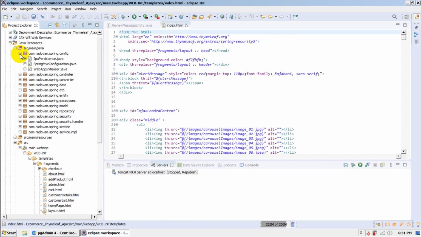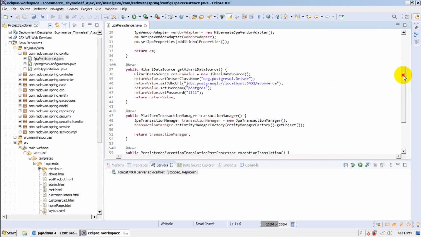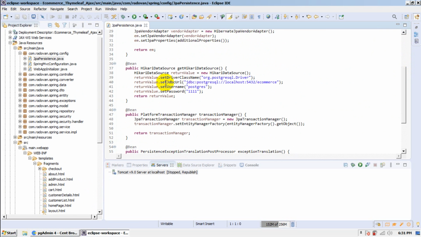Now let's go to the configuration, and on the JPA persistence we need the name of the database. Here on the JDBC URL, we have it. Of course, don't forget to set up your settings and the password for your database.